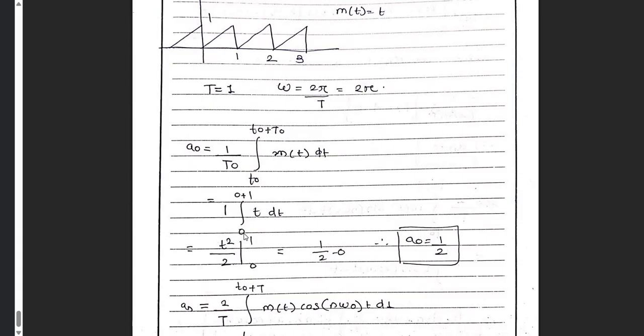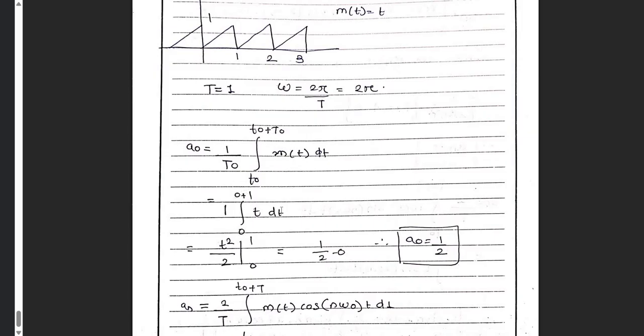Integration over one period. Suppose for this specimen we take small t0 as 0. Any one you can take. You can take 1 to 2 or 2 to 3 or 0 to -1, whatever you want. But the very simple logic is, if we can select one of the limits as 0, then our calculation becomes simple. So if it is possible to take 0 as one of the limits, then the whole exercise becomes simpler. That's why I am taking this particular sample over the interval 0 to 1, and that's why I have substituted small t0 as 0, and this is 0 plus 1. That is, capital T0 is 1, and therefore it is 0 to 1.